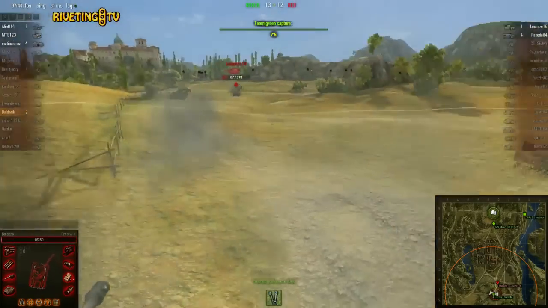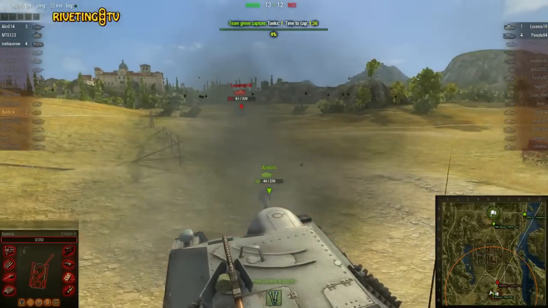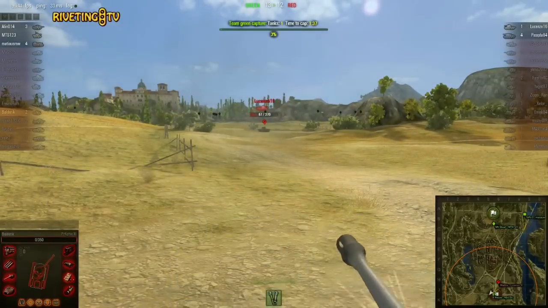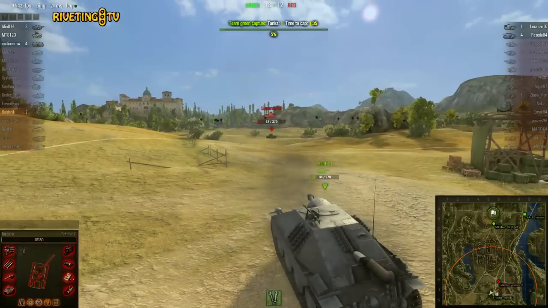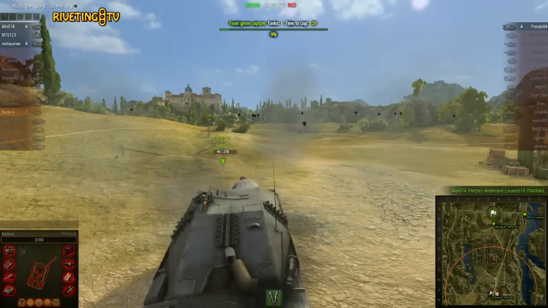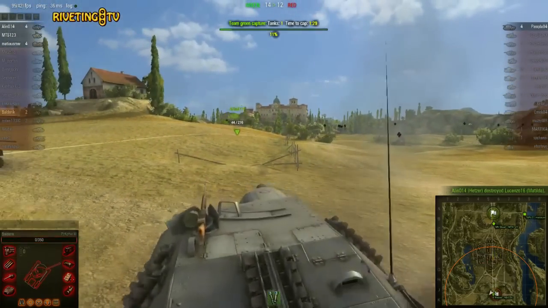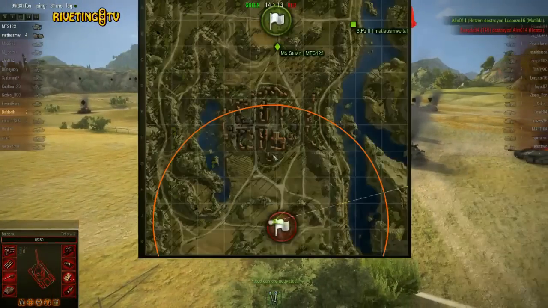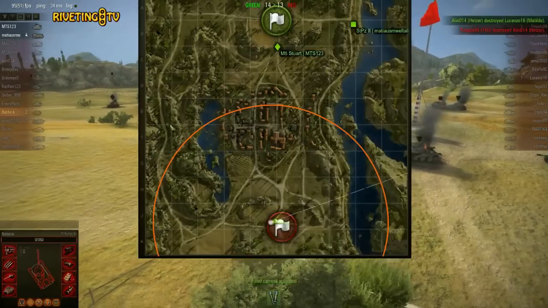Hetzer, you've been hit a few times. Hetzer, you've been hit. You've been hit again. Hetzer's like, don't worry, I got this, bros. I got this, no problem. See, told you I got this. I've got this, guys. I'm gonna drive forward and show myself. Boom. T-40, got ya.